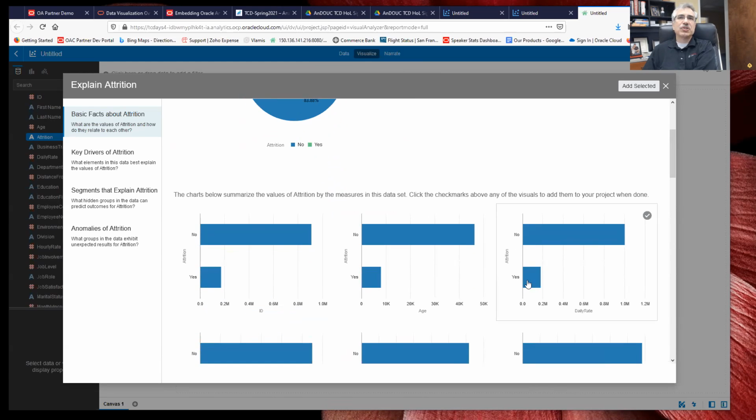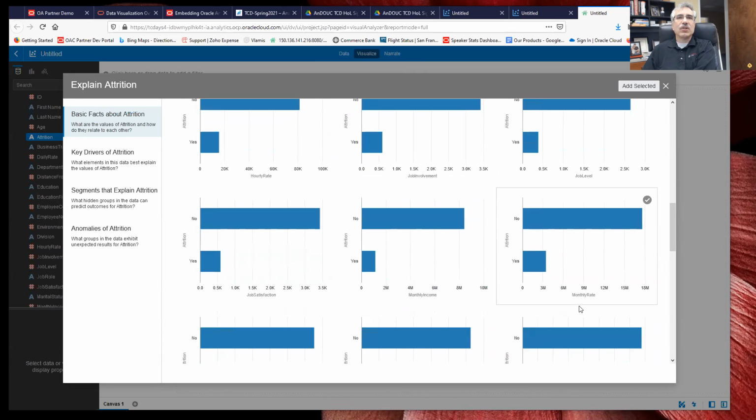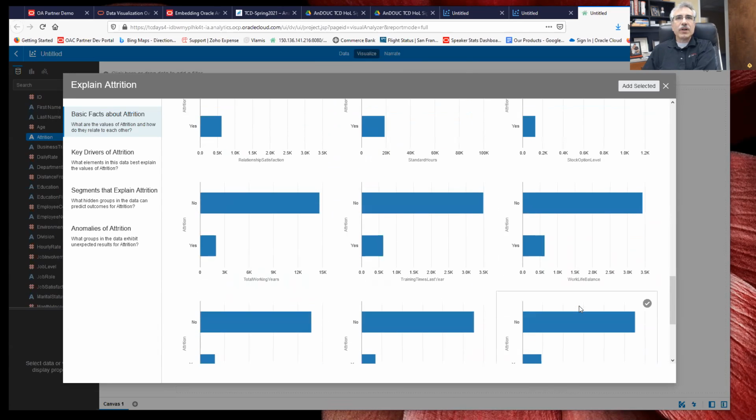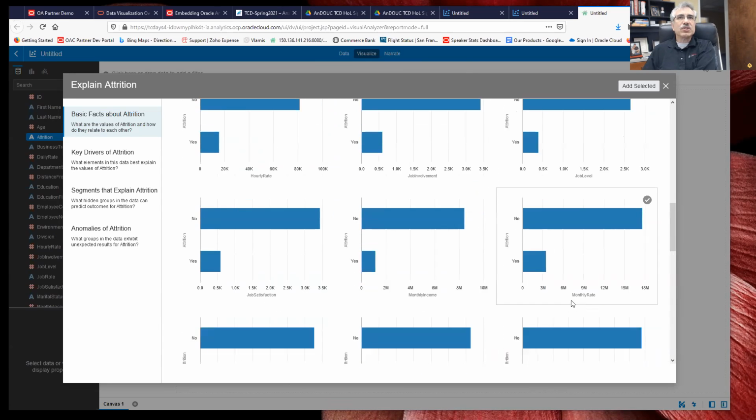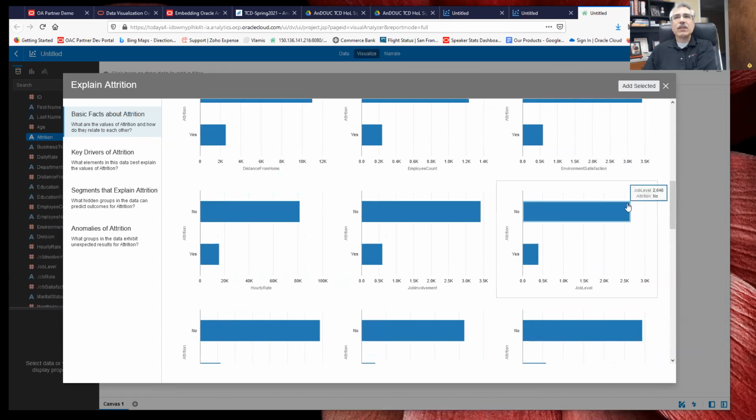And I can select other charts. It's going to look at other attributes of the same data set and look at this, for instance, by ID, by age, or something like that. Down here is also a job role that I'm looking for. It's one of the attributes in here. I guess it was job involvement, job level. So I'm going to select that. When I turn this check mark in here, it makes it so that I can add that to the canvas. You can add any of these, by the way, in here, and add that to your canvas. And when you come out, it'll add these here.